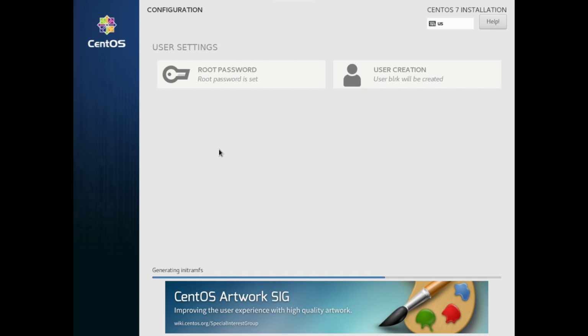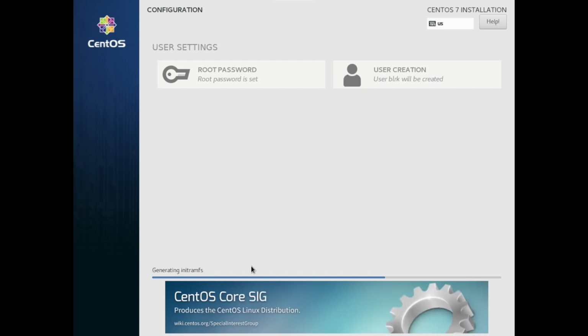I believe a few more minutes to go. It's generating the initramfs image. Okay, we are almost reaching the end. Wait for a few more minutes. It's generating the initramfs image.